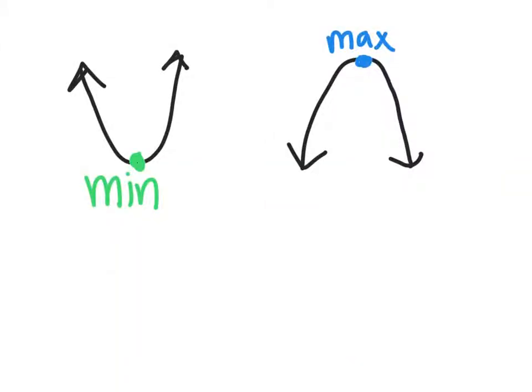Lastly, it's important to remember what a minimum and a maximum are. So remember, if your graph opens up, like this parabola on the left, it has a minimum. This vertex is a minimum because it's the lowest point on the graph. And if the graph opens down, then the parabola has a maximum. And these points, recall, are the same thing as our vertex. They're both vertices. They just have different names because one's at the top and one's at the bottom.